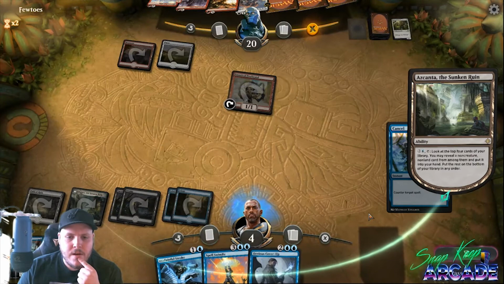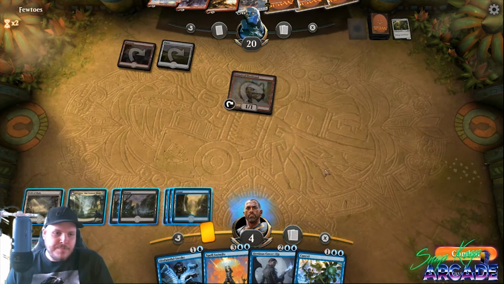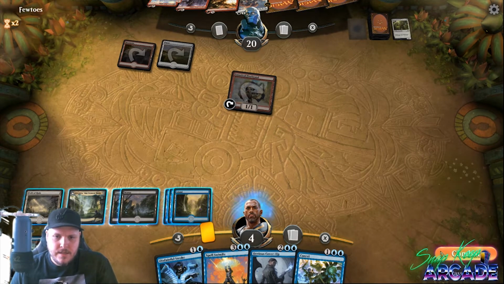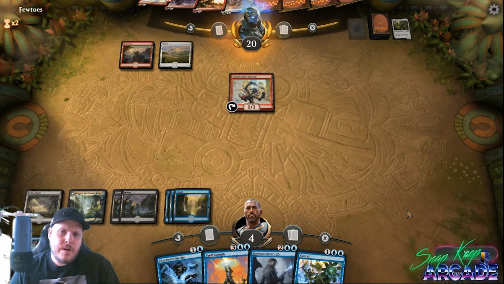Cancel's not what we want, but we'll take it. That's not what we want. Alright, so we can Cancel and search for Azcanta again, but that's our last turn if we don't do something here.